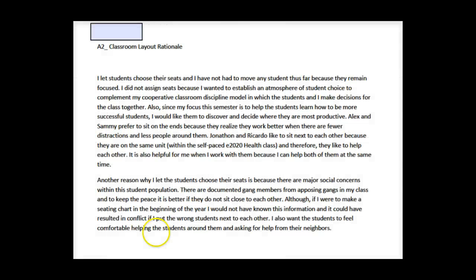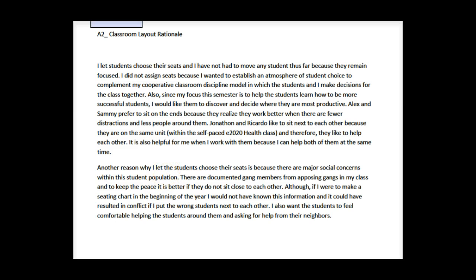Classroom layout. As you know, teachers are asked to upload a design or photograph or some visual indication of what their classroom looks like. And then there's a rationale. What we're looking for is that the teacher is able to really articulate why the students are seated where they're seated.